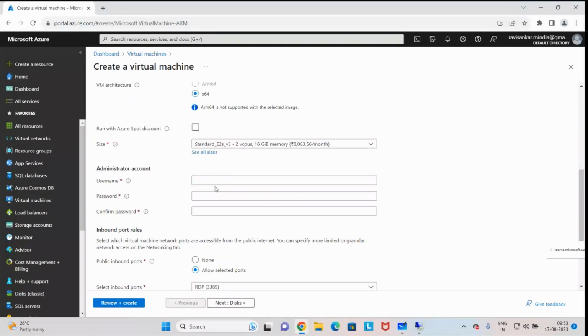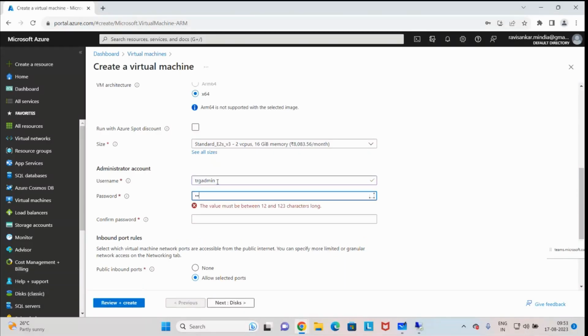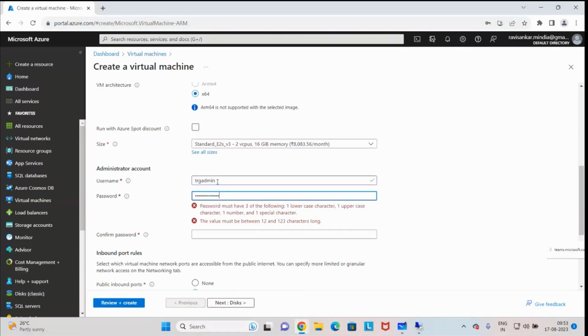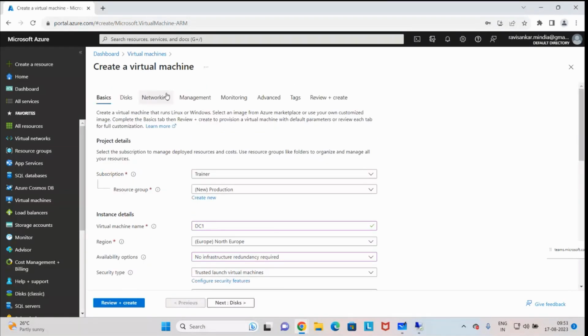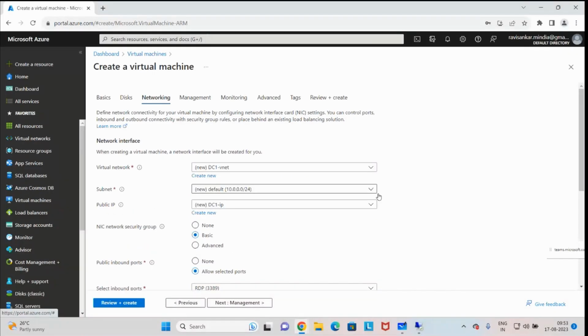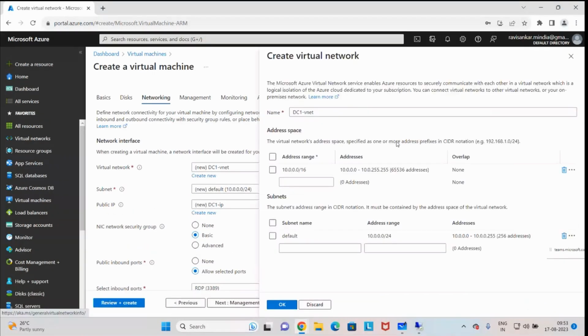Let me give the username and password for connecting to the VM. It's typically the first user account you create in the cloud here. Let me attach it to one new network here. Let me give it a name like DC VNet, so it's a bit easier for us to identify. For the subnet also, let me give Subnet A here.